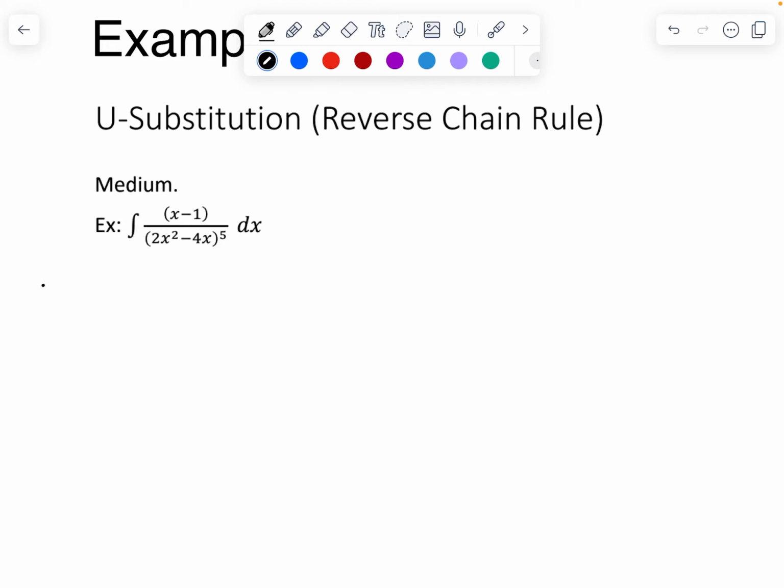So now we have multiple things in parentheses, and the question is, which one do we define as our u? We have x minus 1, and we have this one right here. And the trick to this one is, which one is u? Normally we think, okay, what's inside, but there's not really anything inside here. But I like to think with u's, which one could I take the derivative of and it would help me cancel out the others? You guys haven't done a problem like this yet, but you'll see. If I take the derivative of this, I'm going to get 4x minus 4. And that is going to help me get rid of this part here. So in a sense, this isn't always going to work, but you're going to choose the more complicated function.